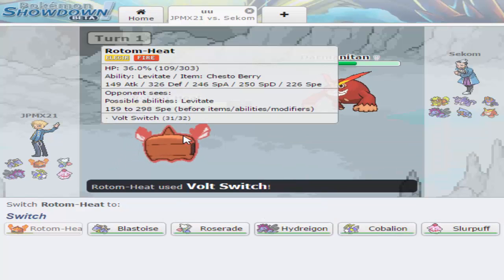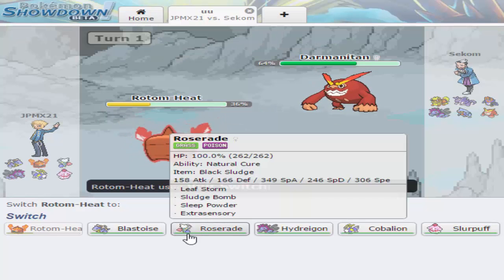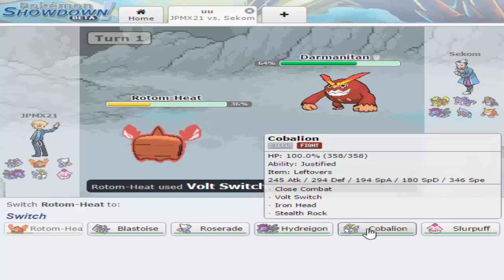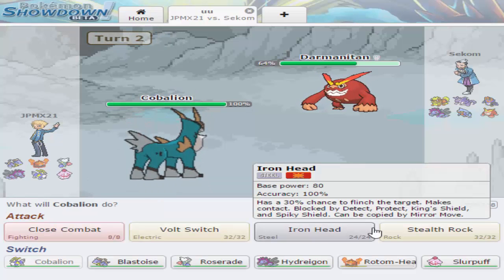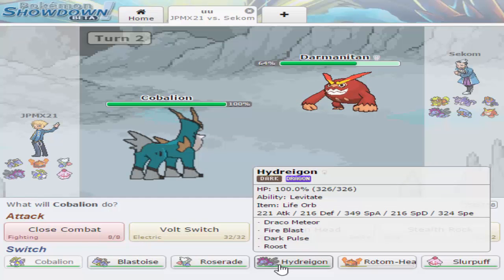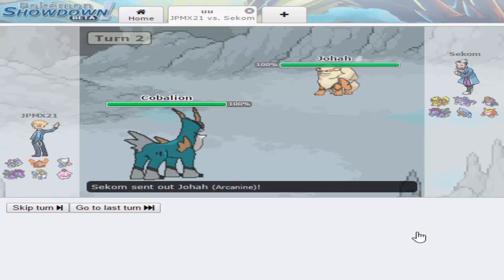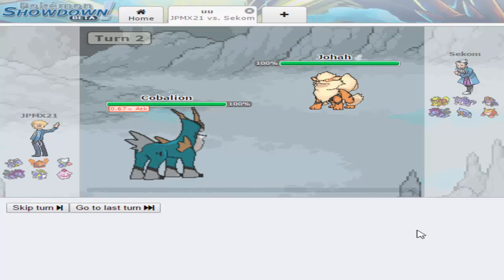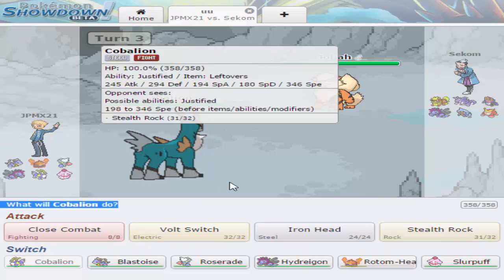No, we can't see if he's Scarfed or not right now. But it's too risky. We have to go out into Cobalion. Please switch it. He has two Pokémon weak to fire, so Rotom has to be here. And also, Hydreigon has Fire Blast, so let's just hope we land those. Now he's going to switch out, so he's definitely Sashed. Not Sashed, he's definitely Scarfed. So now we're going to set up our Stealth Rocks. Oh my god.